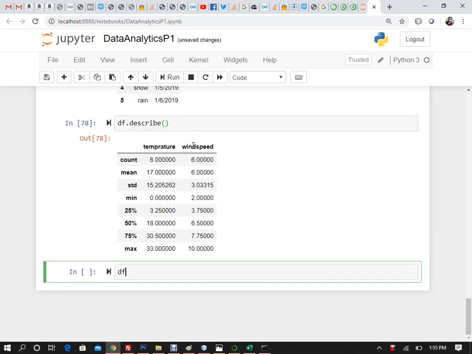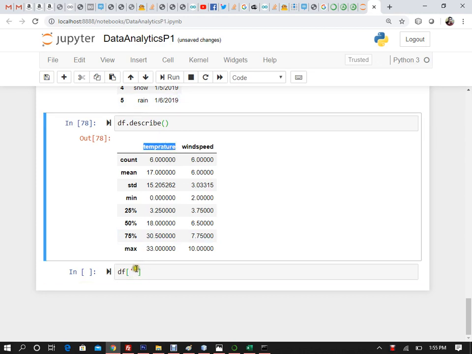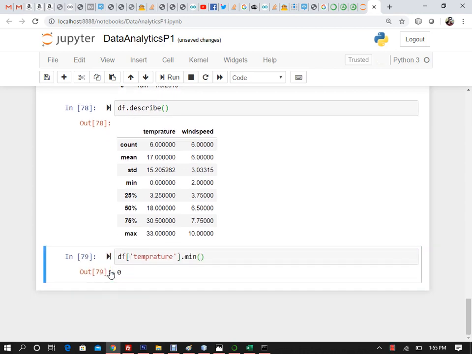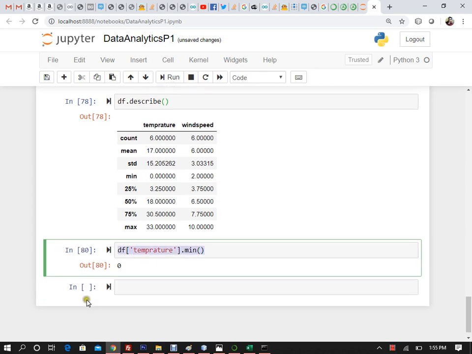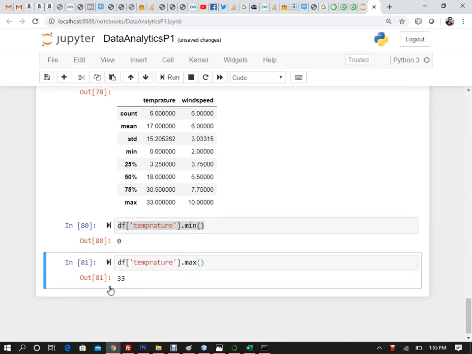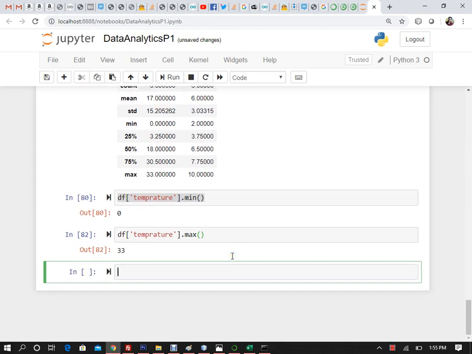Minimum temperature. So I will say df, and let's copy the temperature. Give me the minimum temperature. So I'll get the minimum temperature. I don't know, 0 degrees. Yeah, it snowed on that day, I still remember. Okay, now give me the maximum temperature, 33. It can be an analysis of 10 years, it can be an analysis of 20 years. Do not take a small data structure here, right? We can have 20-year or 30-year data in a company that we have to do analysis of.